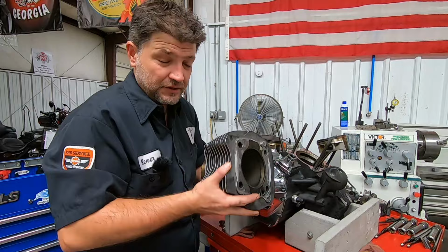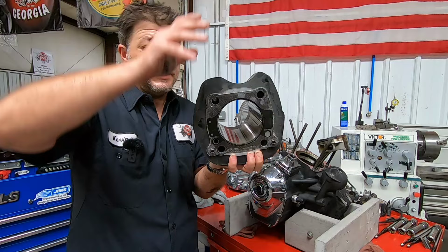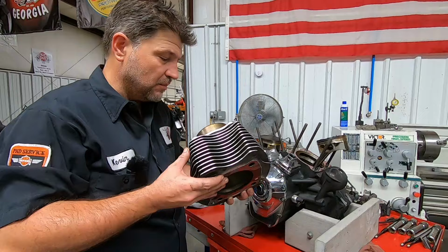Okay, this cylinder tells us a little bit of a different story. About halfway down in this area right here, there is a very significant hot spot, glazed over pretty good. So it definitely got a bit warm. We're going to measure this, of course, and see exactly where it is. But I've got a feeling that lines up with right about where the skirt would be at the bottom of the stroke. So that could be some of the noise there, is piston slap in that area.